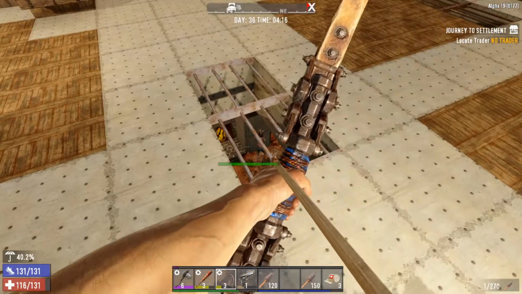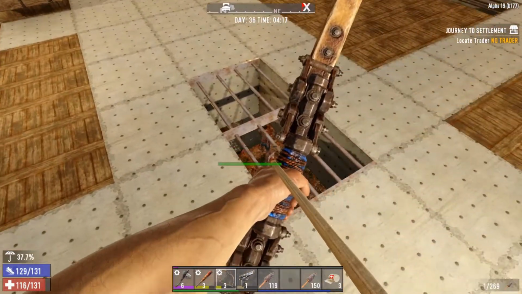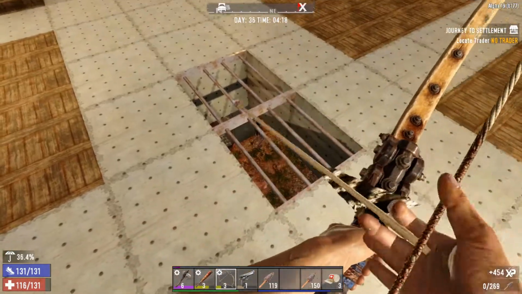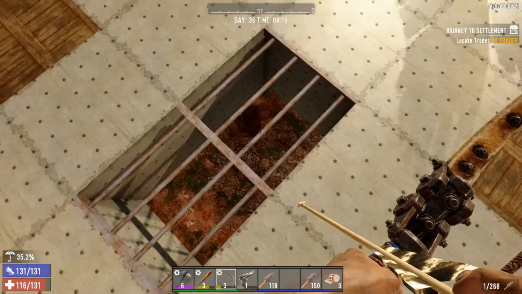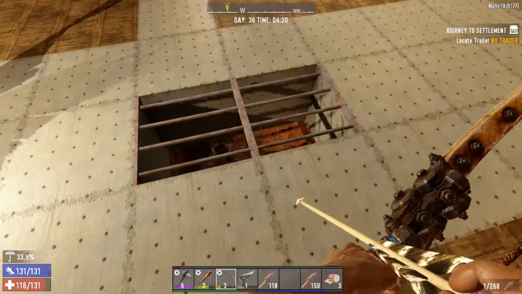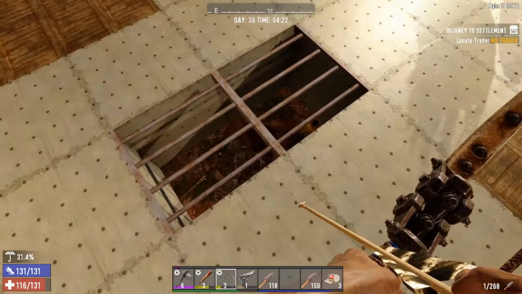If it wasn't for that acid spitter that I know is down there somewhere, at least I think he's down there somewhere, I would just go for a walk down there and smash him on the head with a club. I just don't fancy meleeing an acid dude if there's one down there.